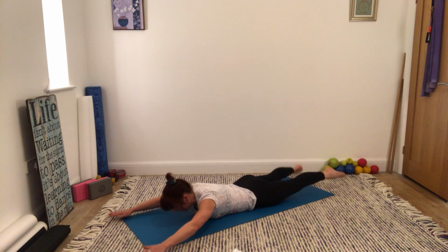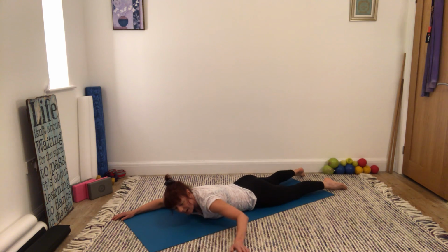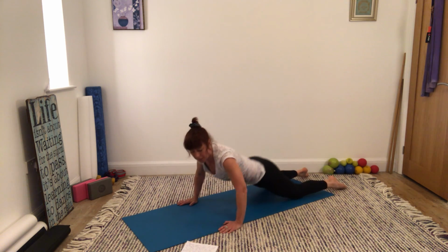almost arms and legs. And again, there's going to be a little bit of movement in that torso, in that body. But imagine you're splashing a little puddle of water at your hands and your feet. Go as fast as you can, but trying to keep that body fairly still. And, whoo, and collapse. Well done.